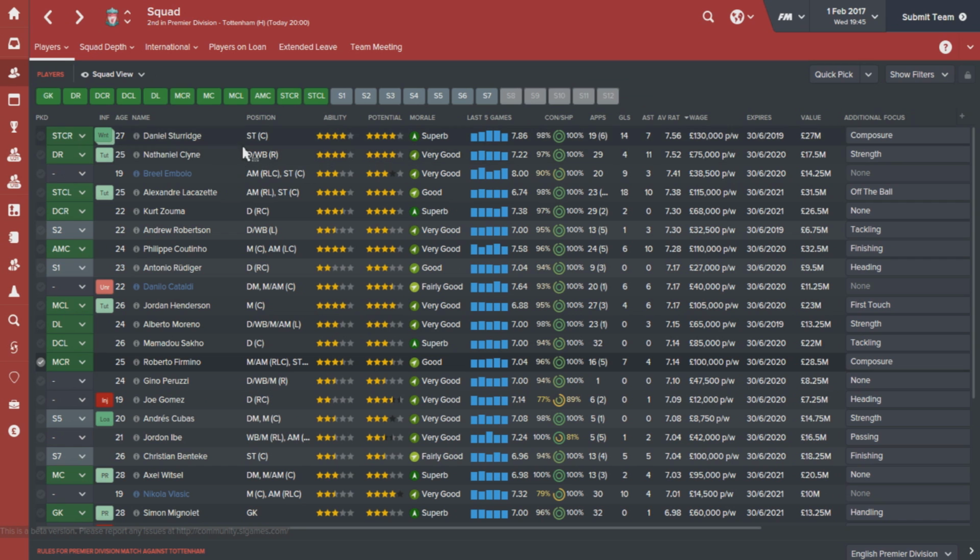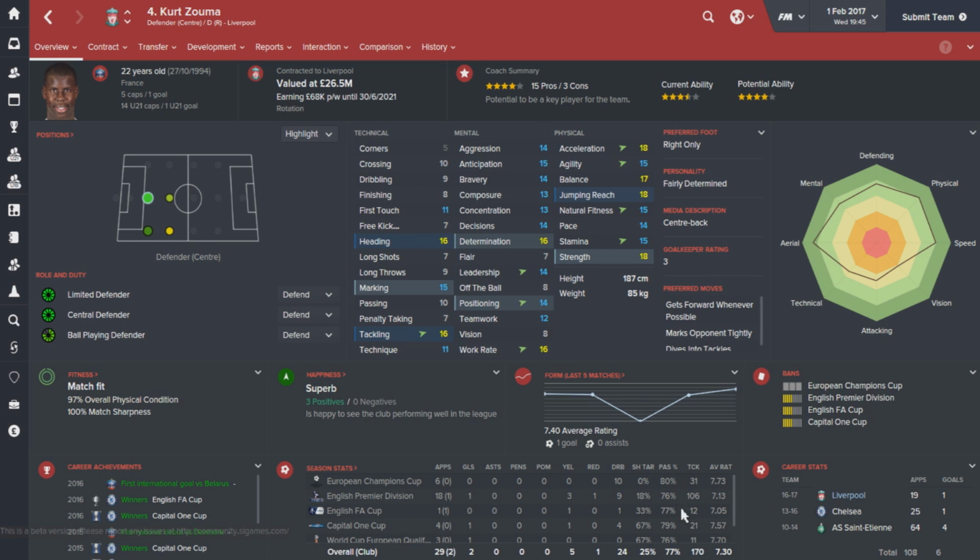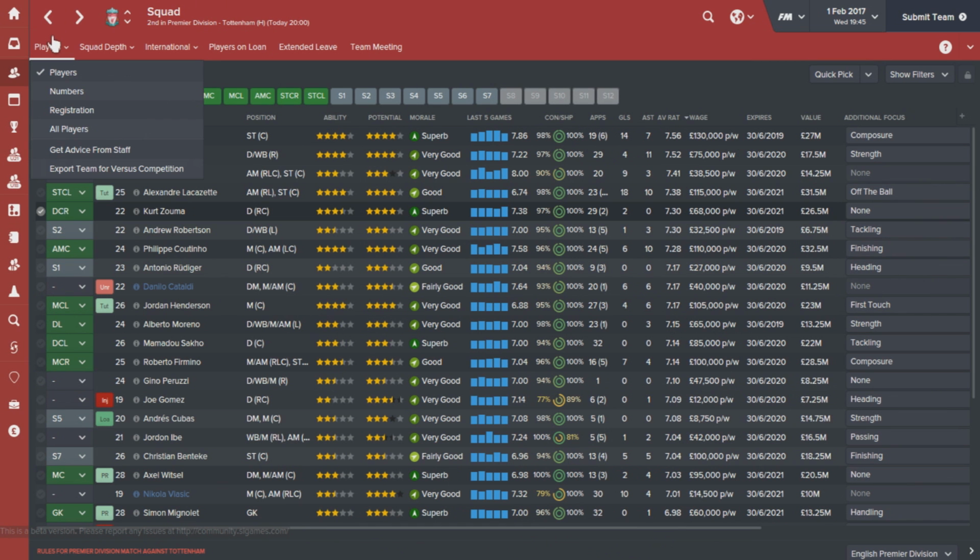In terms of average ratings, I don't think there are too many other players to tell you guys about. I guess it's worth giving Zuma a mention. 7.3 average rating for him at the moment this season. He's performing very well, the young French international. Only 22, it's worth remembering, and he's been a quality player for us, of course. Got a few big goals for us against the likes of Chelsea in that 3-2 win a few episodes ago.